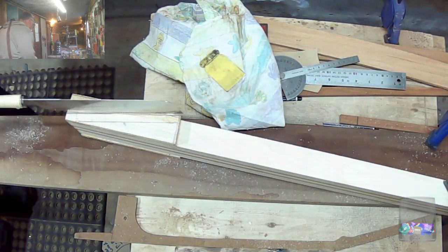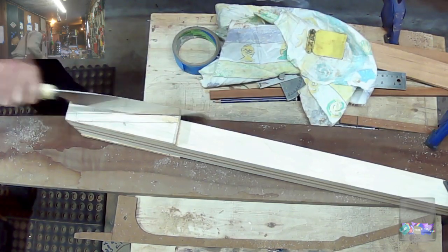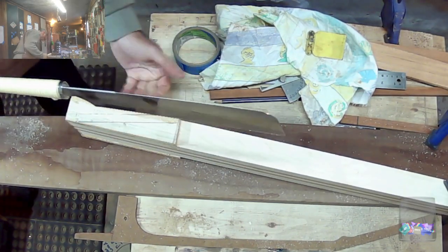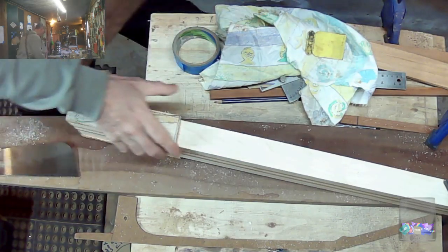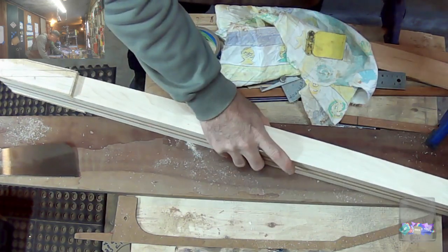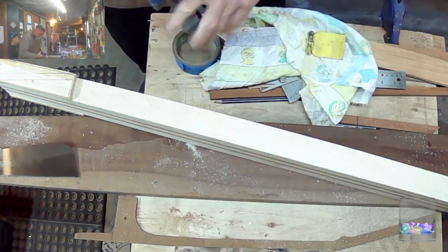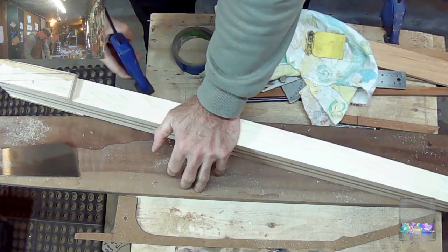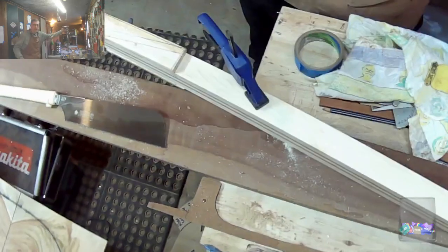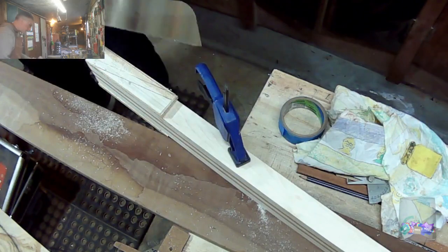We'll cut that guy and then we'll obviously sand it flat. Get all that mark, the tool marks off it, and the cutting saw marks. I'm going to have to turn that over and get an overhanging. I might just bring this up a bit. Hang it over the edge. Right. Grab this end here. Like this guy here. There. A bit better.